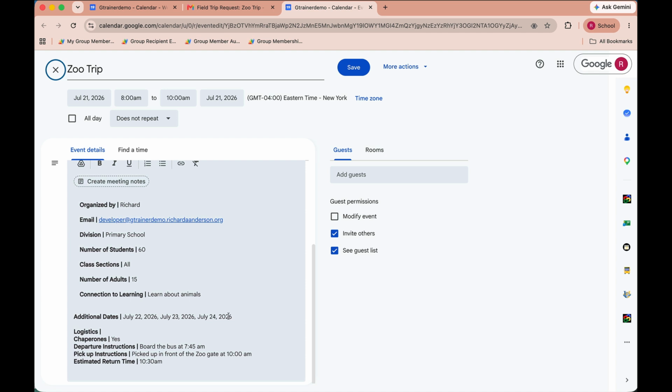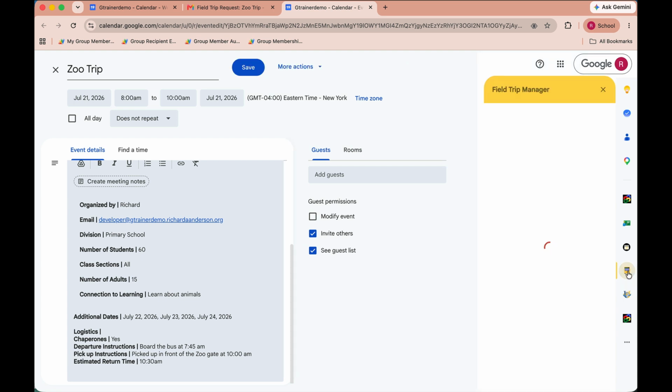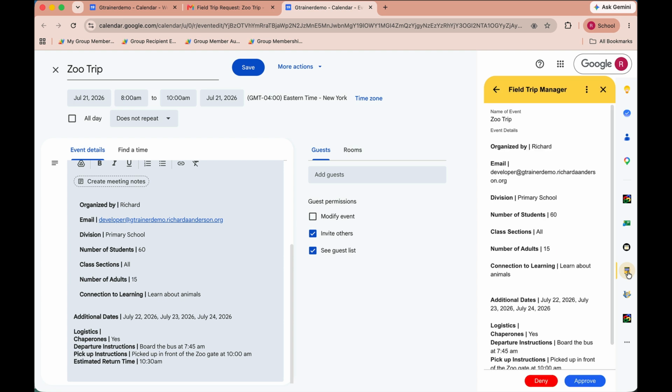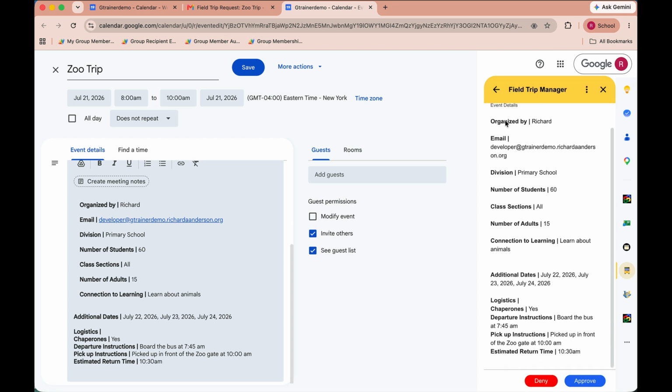And if all looks good, they can go ahead and open up the Field Trip Manager and approve this trip through the add-on. So again, they get a summary of all of the trip details here, and then they can click approve. What this will do is loop through all of the dates and add the event to the primary school field trip calendar.